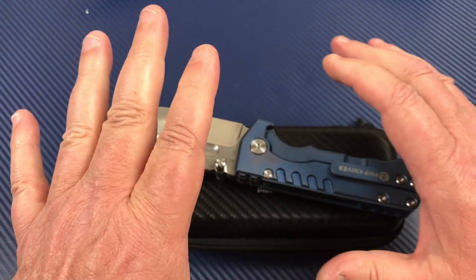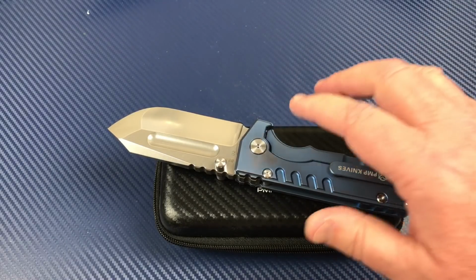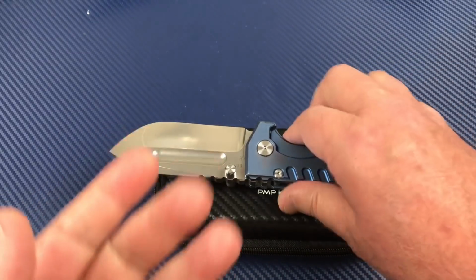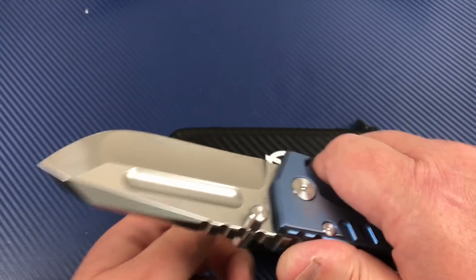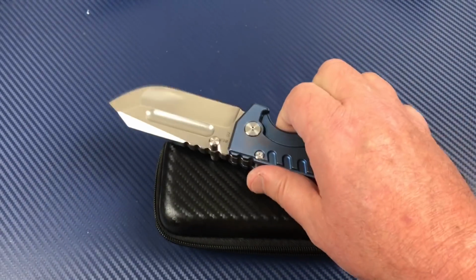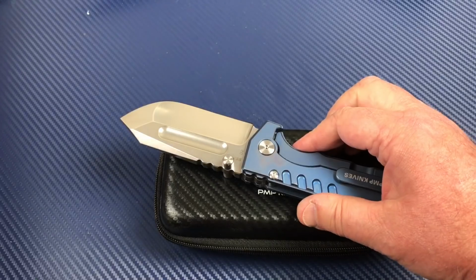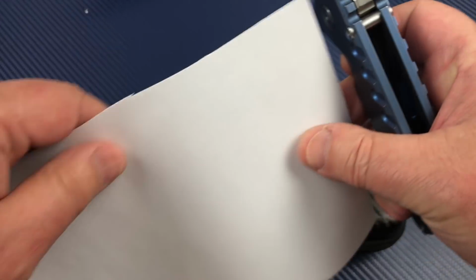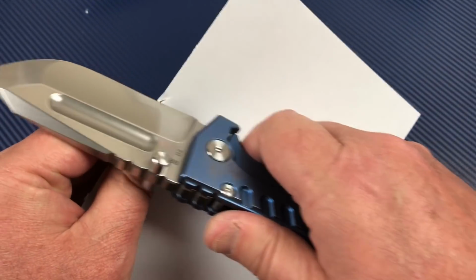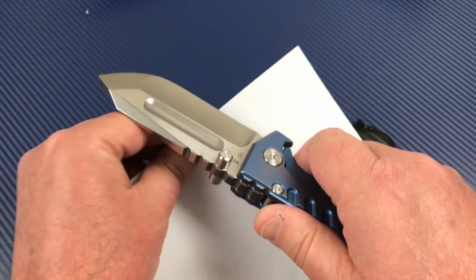Okay, so I'm sitting there before the SWAT people showed up at the bar, and I'm taking these cardboard, well, this is probably what started the whole thing. I took these cardboard coasters and started slicing them up with the blade. And my buddies were just sitting there staring at me like I'd come off another planet. It's hilarious. Let's see if this will actually cut something. Oh, it started to, didn't it? Okay, let's see if I can cut something with it, because it's so fat.